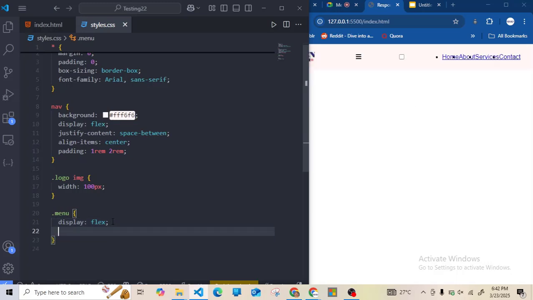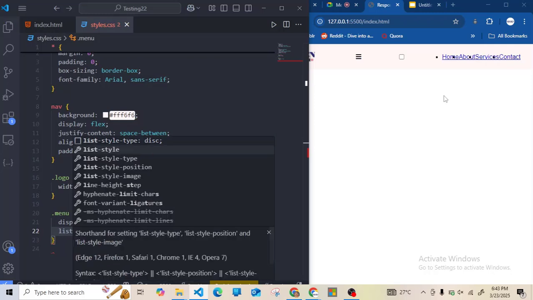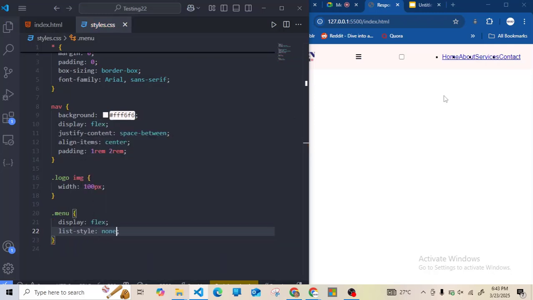The next thing now to put is we want to get rid of all those default styling. So we'll use list style. The list style, we want to set it to none. We don't need any list style on it. Those dots, those full stops, sorry, they've all gone.